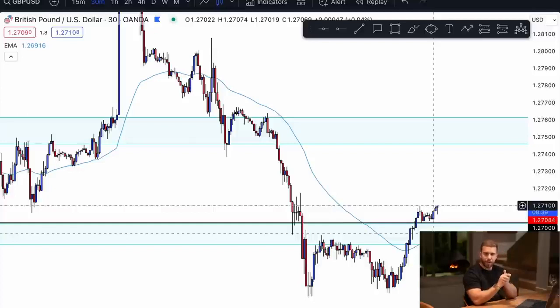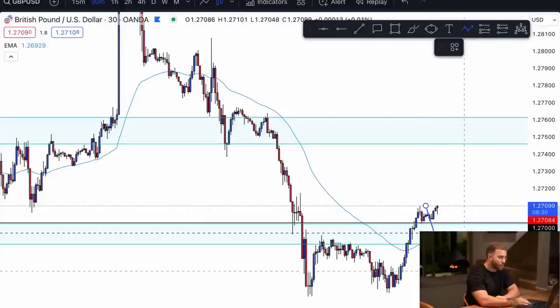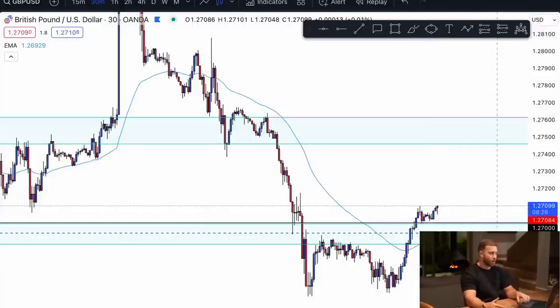You cannot enter a sell if you have a bullish time frame. What do you have to do? You have to wait for this time frame to now go bearish, and once it goes bearish, then you can continue to take the trade with the overall market.